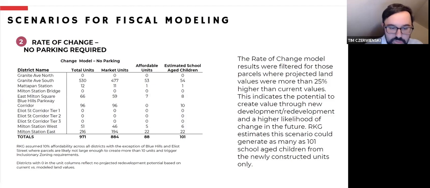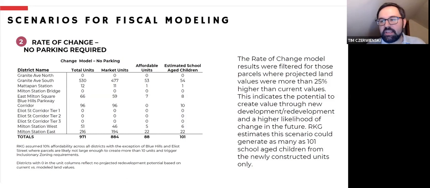Milton Station East and West, you start to see some development potential. Blue Hills Parkway corridor, development potential. East Milton Square, some, but not nearly as much as the unit capacity. A couple notes I want to share before we move on to the actual money results: I think you'll probably see more than 0 units developed on Elliott Street, because what this is assuming is that a developer is going to come in and buy a house and redevelop. And what we actually expect to happen on Elliott Street is more existing homeowners doing the redevelopment. And it might not be for 3 units.